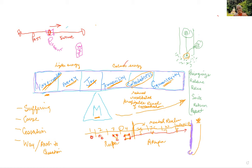You just make that little drawing of the seesaw. So you have mindfulness, and then on this side, investigation, energy, and joy. On the other side, when joy fades away, then all of a sudden there's tranquility, and it goes down a little bit here. And when you're learning to practice, it's going up and down like this. Gradually you will get it. So it's just like this, and it will fall into cessation.